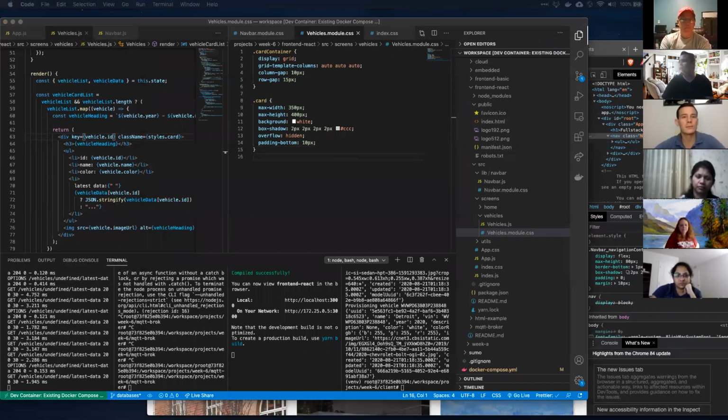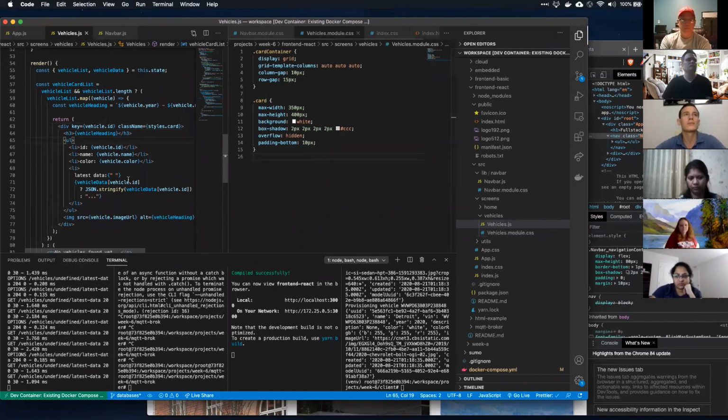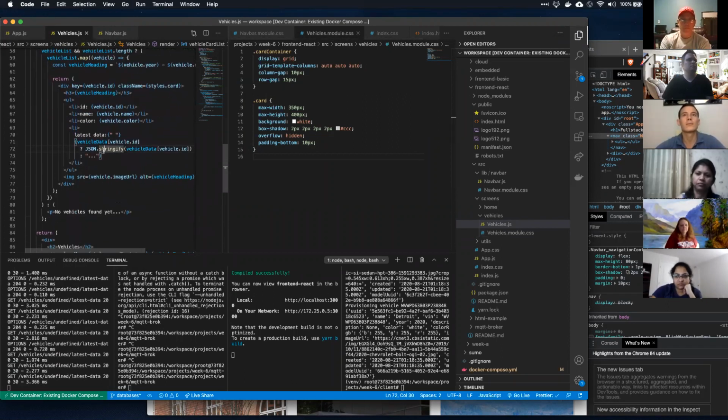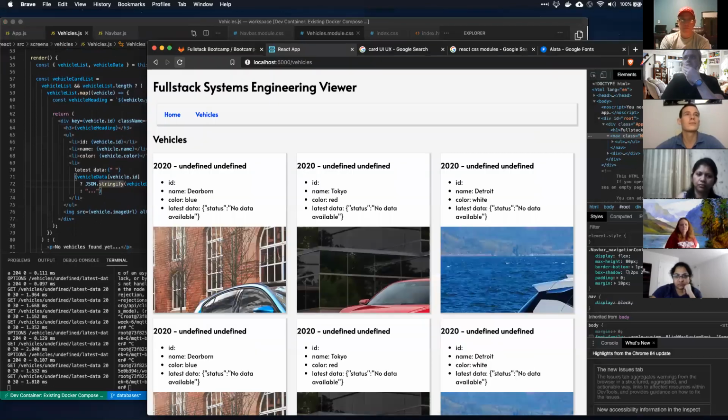So now that we have that, we've got some options here in terms of what we could do with our styling. We can choose to style. Let's work on this card here.